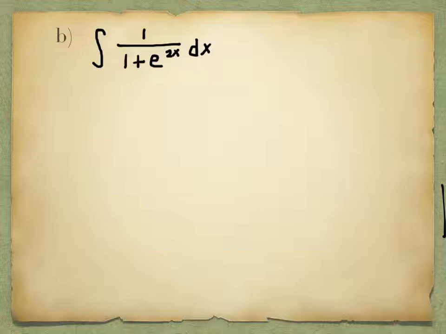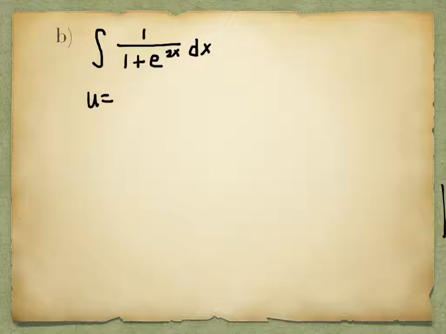Let's take a look at part B, letter B or whatever, problem B. We have 1 over 1 plus e to the 2x dx. 84. See, I don't have these written down in mine, so let's take a look together. Is 84 going to work? Looks pretty good, doesn't it? It has 1 over 1 plus e to u. So if that's the case, what is u in your problems?